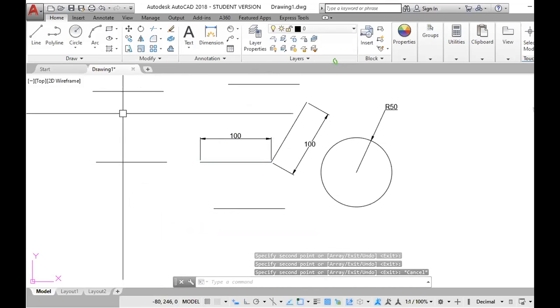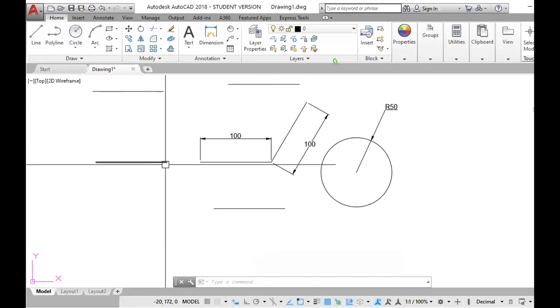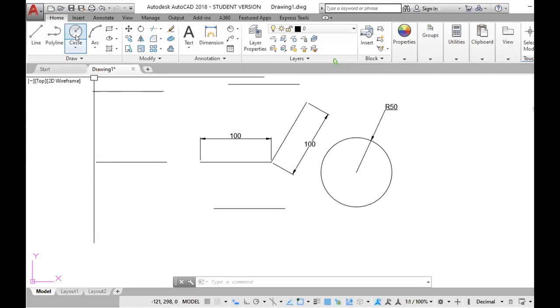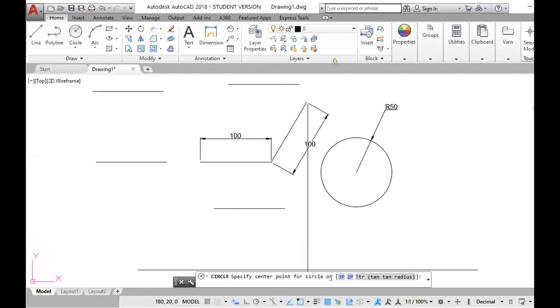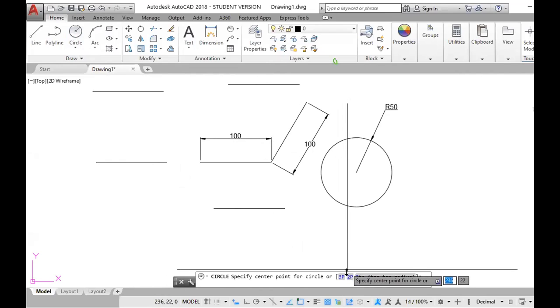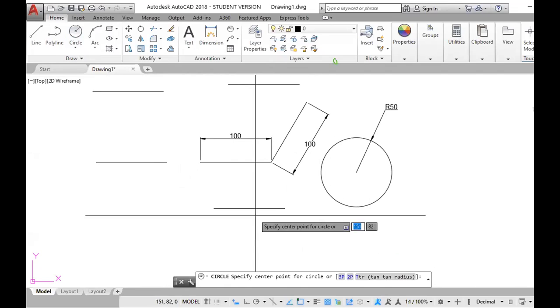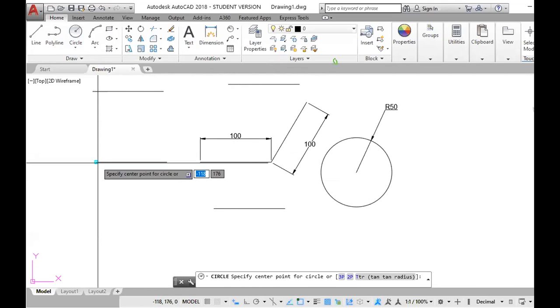Now, I want a circle to pass through these 2 points. I want the diameter of the circle to be this much. For that, I go back to circle, click circle, and if you look down here, you will see options which say 3-point, 2-point, or tan R. I want this one to be 2 points, because this line has only 2 points.